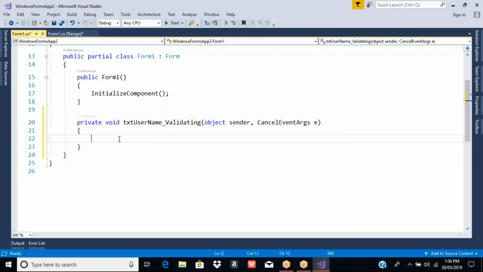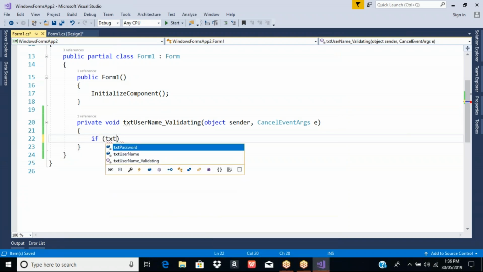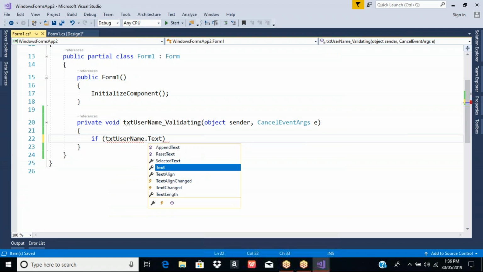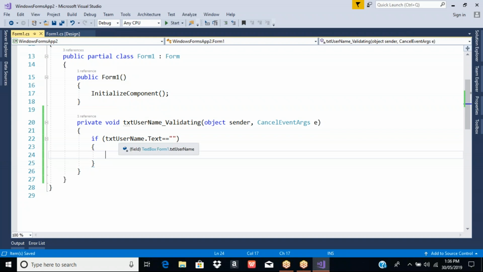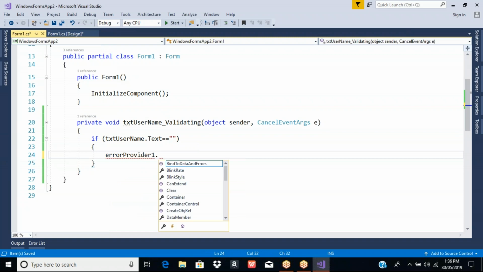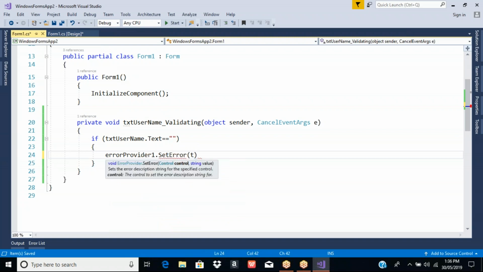Now check txtUsername.Text. If it is blank, meaning you haven't entered anything, it will provide the error provider indicator: errorProvider1.SetError(txtUsername, "Please enter username").